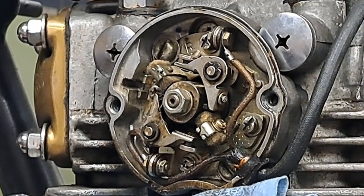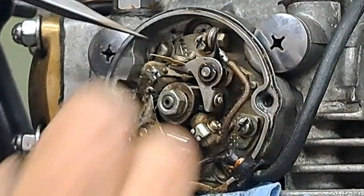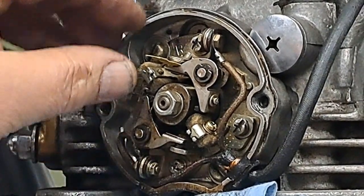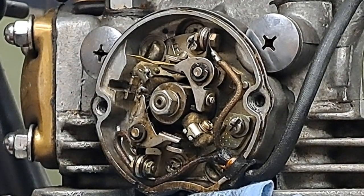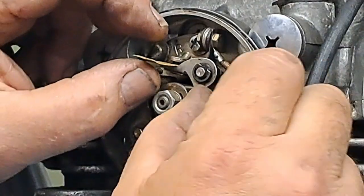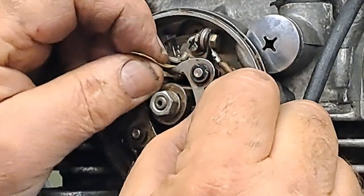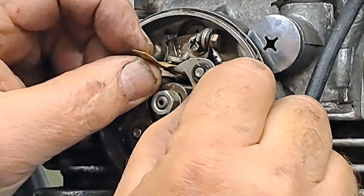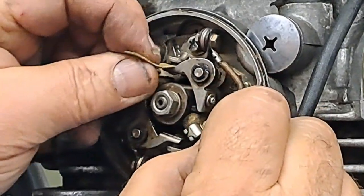So I'm just going to open the points a little tiny bit with a screwdriver so I can get that little piece of paper in there like that. And then I'm just going to pull that little piece of sandpaper in and out between those points until it comes out clean. So let's get started with that then. Sorry, my hand's in the way, but yeah, I'm going to pull, push, pull, push. You might have to relieve some of that spring pressure to get the sandpaper back in there. Let's just pull it out with the spring pressure, holding them together.